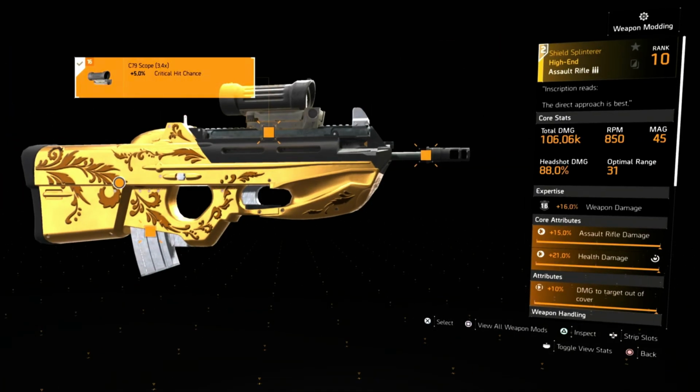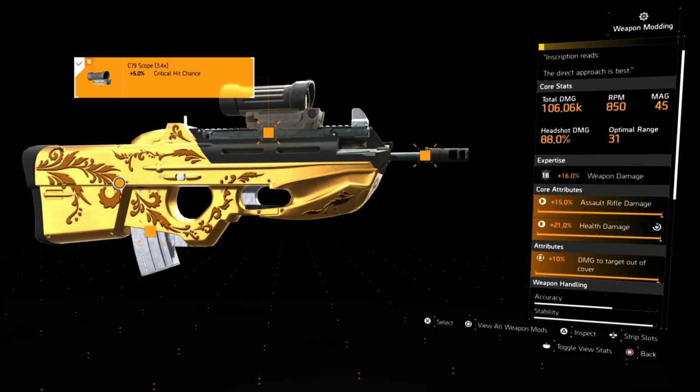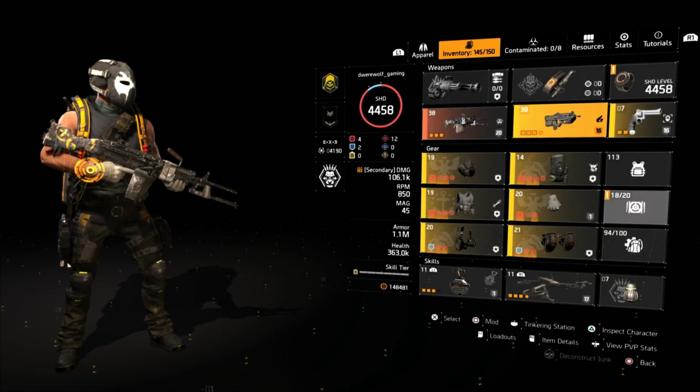Your secondary weapon, guys, didn't really matter. I did have the shield Splendor equipped, but as you see in the gameplay, didn't really use it much. It was fully maxed out as well with a weapon expertise of 16%. And your pistol didn't matter either, guys.